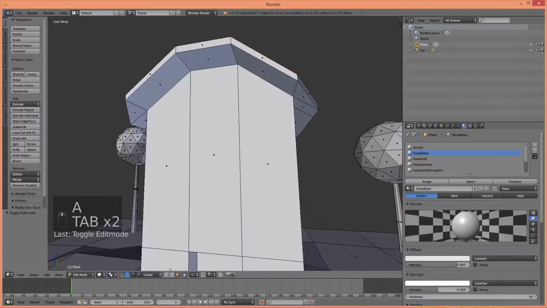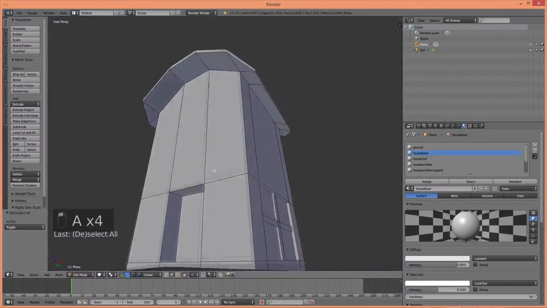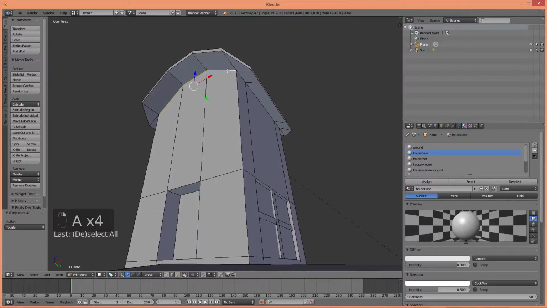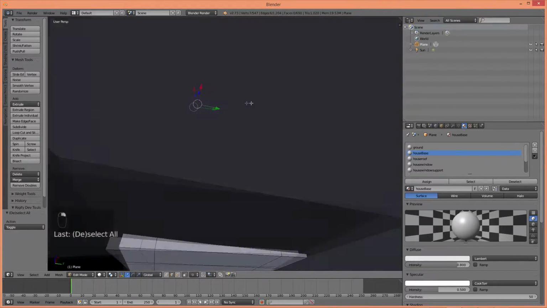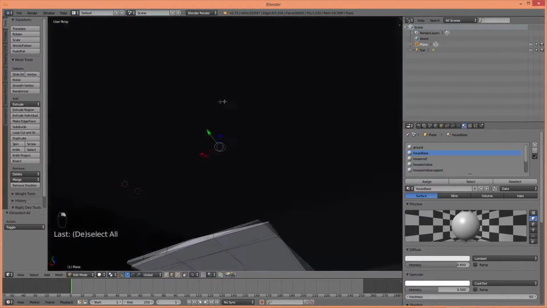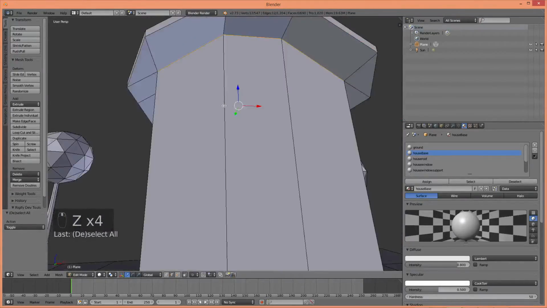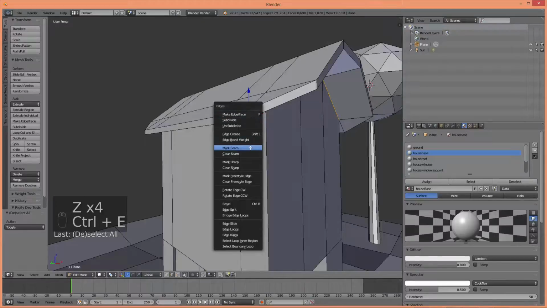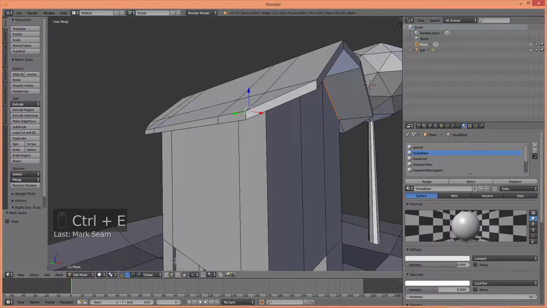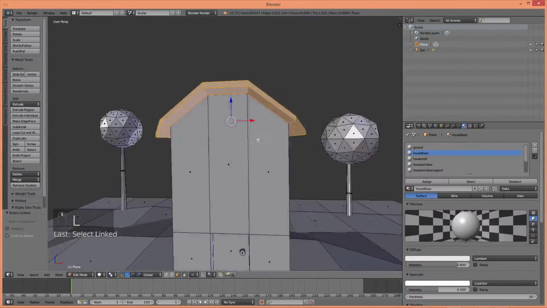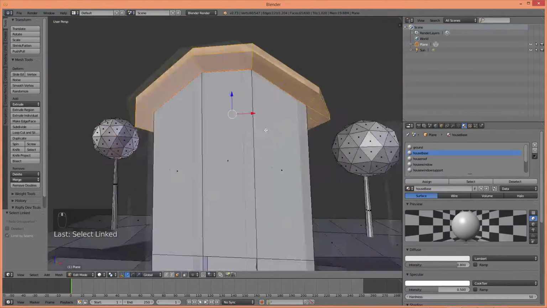So let's start by adding seams. So alt right click, shift alt right click, select this edge here, press Ctrl E and mark seam. Make sure you're in face selection mode, so click this and press L, and there the selection will be separated.